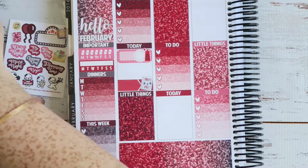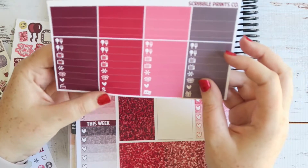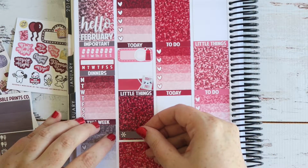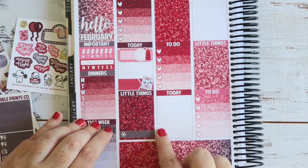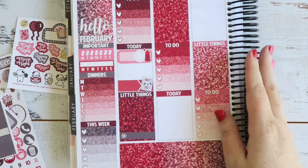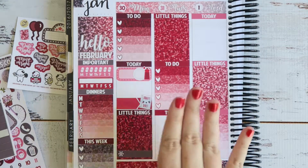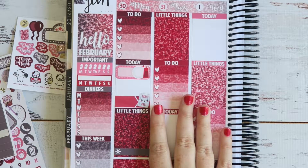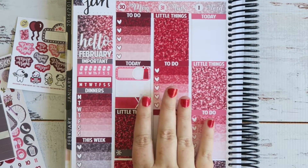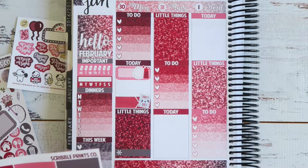I have a video going up so I'm going to put that in my little things. Because it's my main plan I'm going to try and change up the colors again — I'm going to use these asterisks, the gray one on the bottom, just to mark my video. I'm not too sure of the day that I can actually go in and change desks so I'm just going to keep it open. Tuesday I've got nothing going so I'm just going to leave that blank — I know that's really strange but that's my life at the moment.